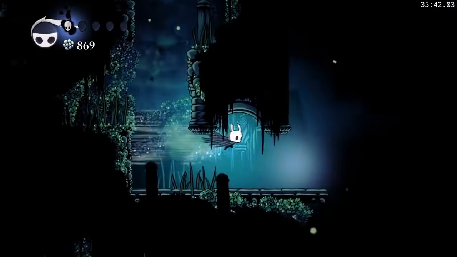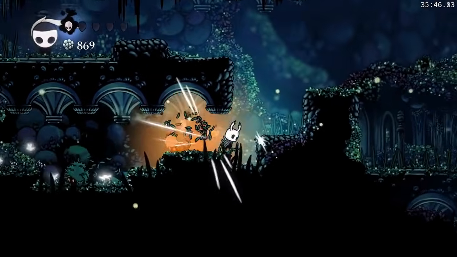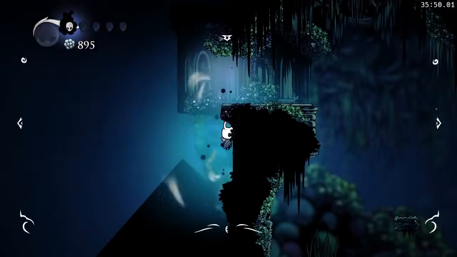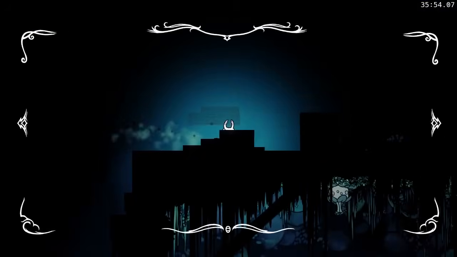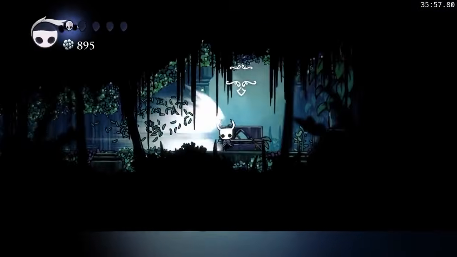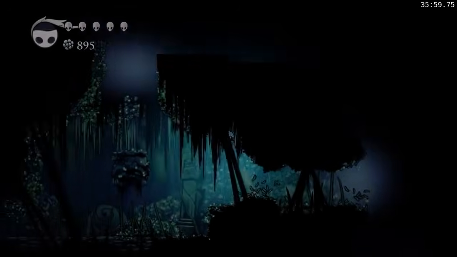Without Dreamgate or Stags, there's a lot of places where you just kind of have to walk back after getting something. But we're able to do it pretty quickly. Out-of-bounds movement makes a lot of areas a lot faster than they otherwise would be. Like that. We're going to grab that bench, and we're going to use this to quit out so that we can not have to backtrack quite as much.